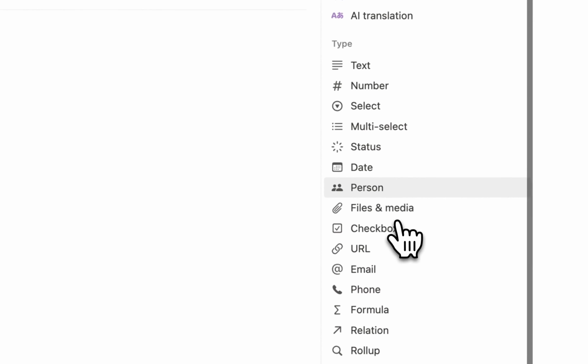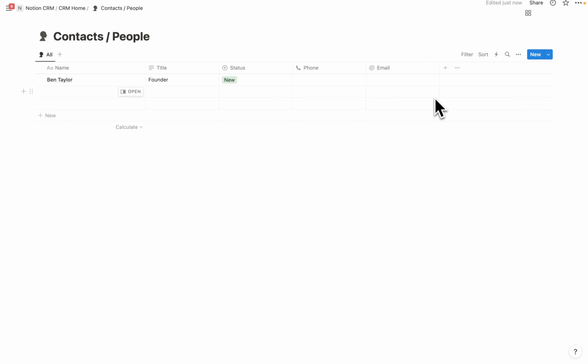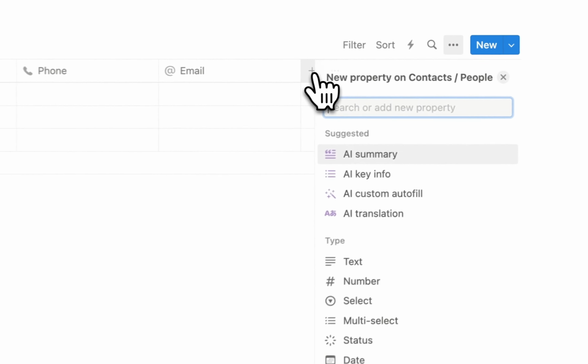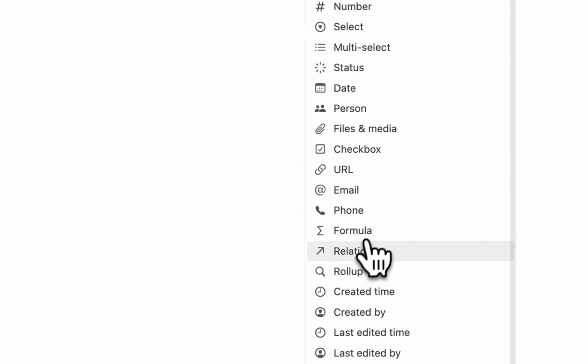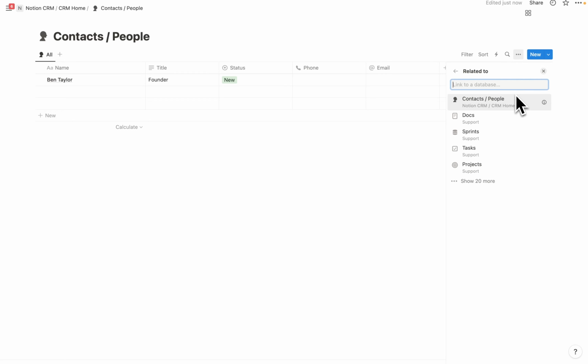And then let's add in some more contact information. So we're going to do phone number. And then you're also going to add in email. Next up, we need to be able to signify exactly who I work for. And the way that we can do that in Notion is by creating a relation property. So we're going to create a relation property, and what we're going to search for is that company's database here on the right-hand side, and we're going to select that one that we just created.